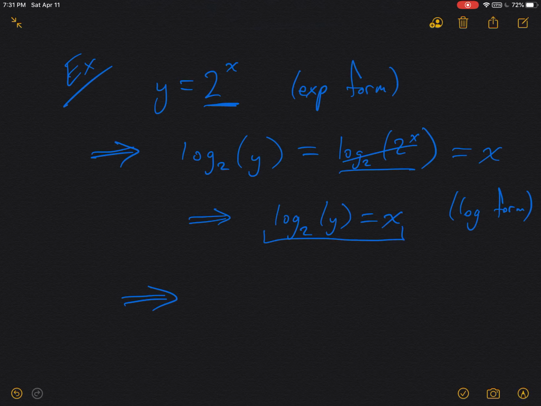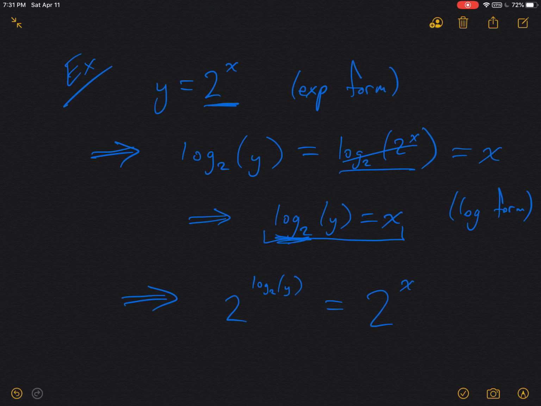So if I have an equation that looks like this, and I want to transform it into its corresponding exponential form, then what I would need to do is apply the appropriate inverse function to both sides. Now, if I want to kill a log base 2, then I should apply its inverse function, which is exponentiation with base 2. So I should exponentiate on both sides with the base 2. So that says that 2 to the left side is equal to 2 to the right side.